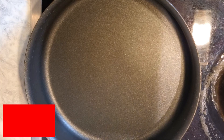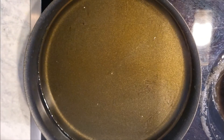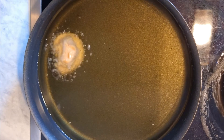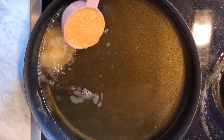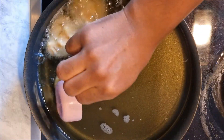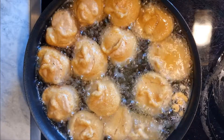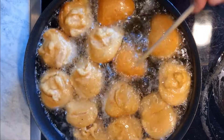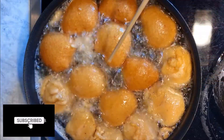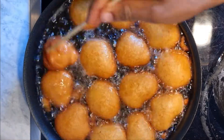One very important ingredient I forgot to mention: you need oil to fry this akara! While I was mixing, I poured oil into a deep frying pan on the stove and waited for it to heat up. Then I scooped the paste bit by bit into the oil using a measuring cup — you can use a spoon or small cup too. Leave it to fry, turning at intervals. The general trick is to fry on low heat so it doesn't burn quickly and is cooked properly — so you don't get soggy akara in the middle.